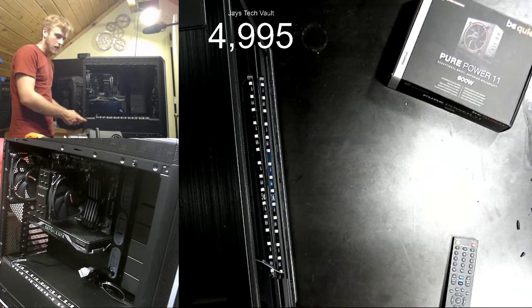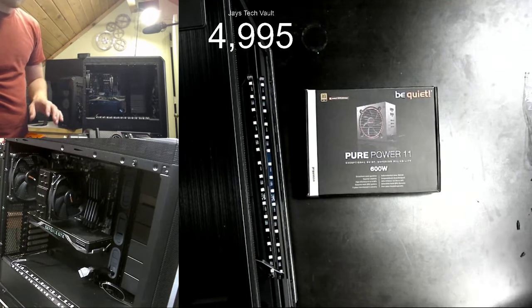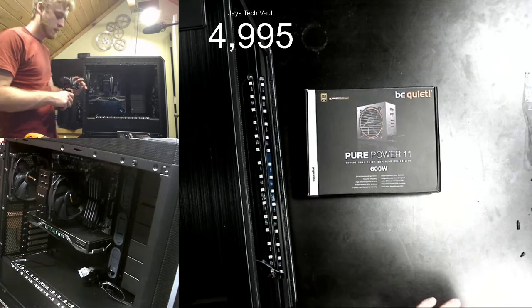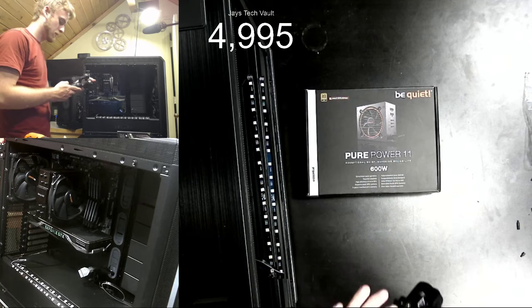I've got to get this off and put the power supply in now. So let's get a nice time lapse of putting the power supply in. Our little clip of the power supply going in.